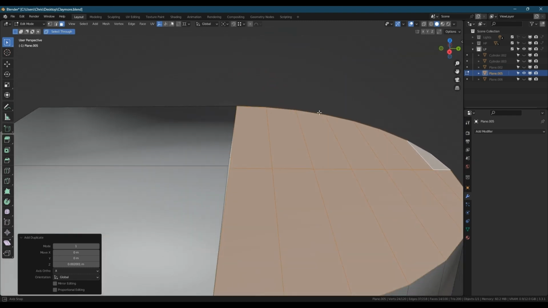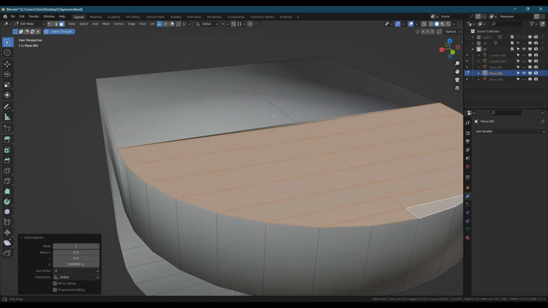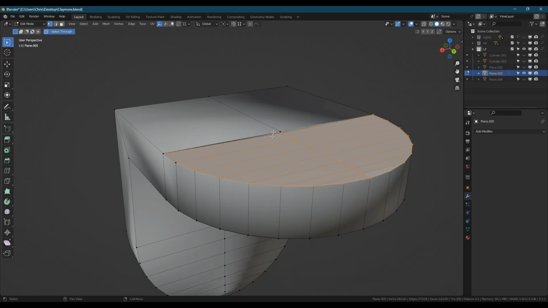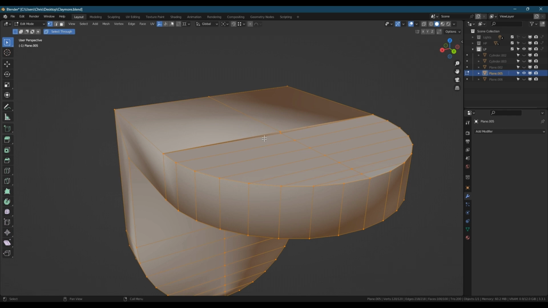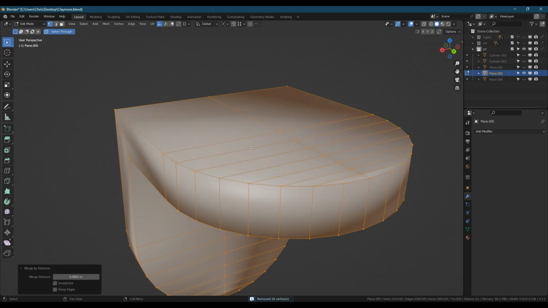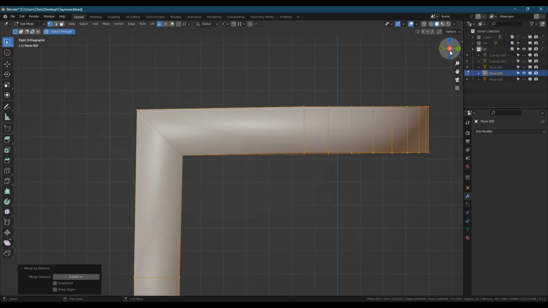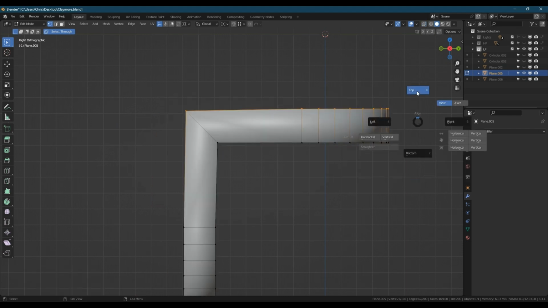See, it's misaligned for some reason, I'm not sure why. These faces will need to be flipped as well because they're copied from a piece facing the other way. So just Alt and N and then select flip so that they face outwards, and then merge by distance. Yeah, I can see that the top and bottom verts there are all misaligned, so I'm going to line those ones to the bottom and those ones to the top.